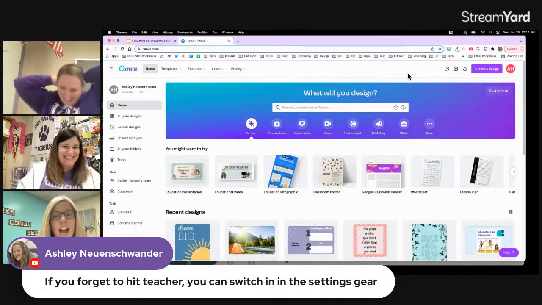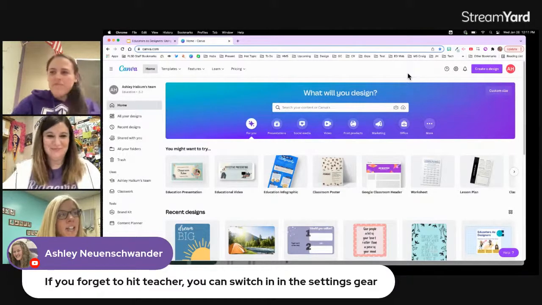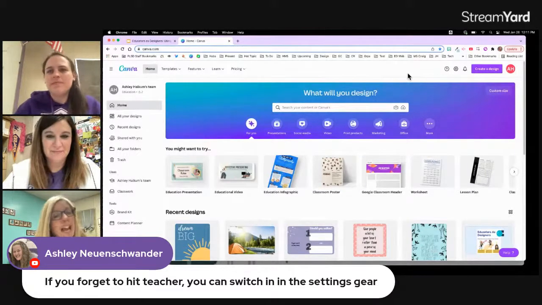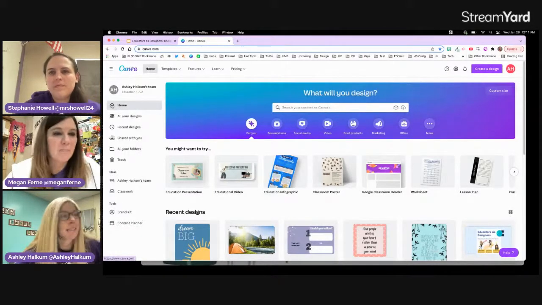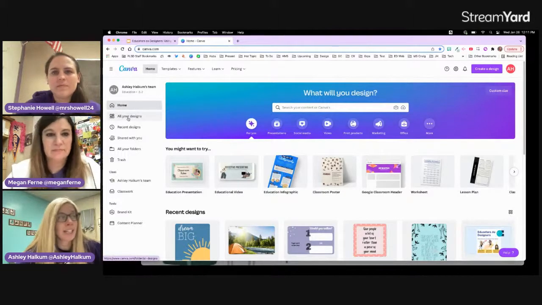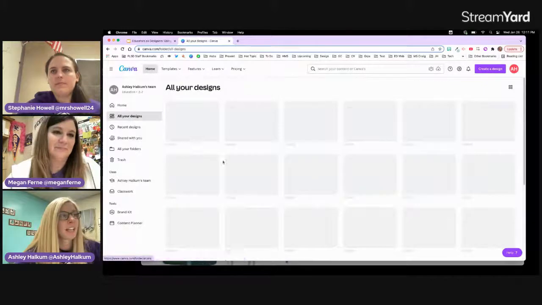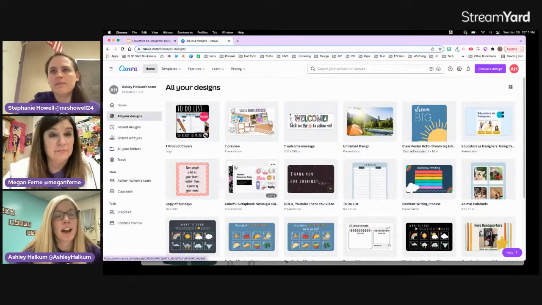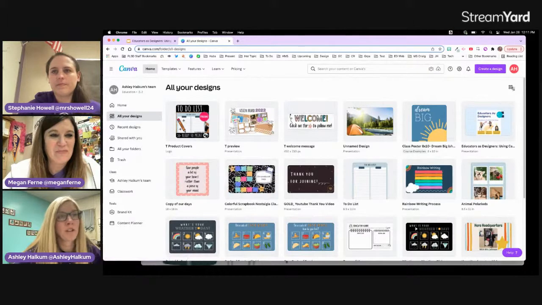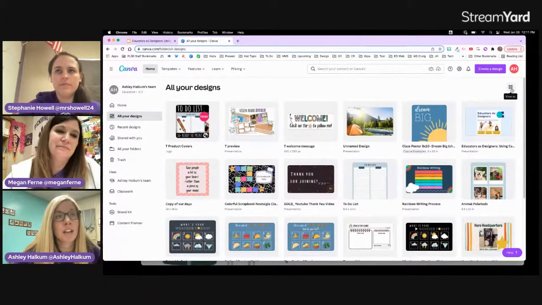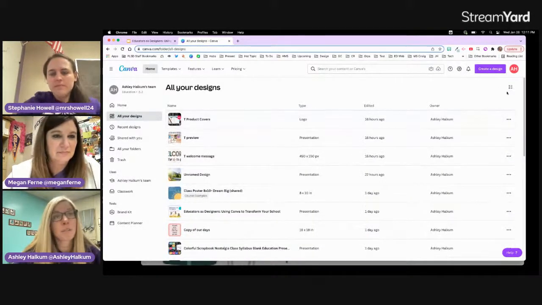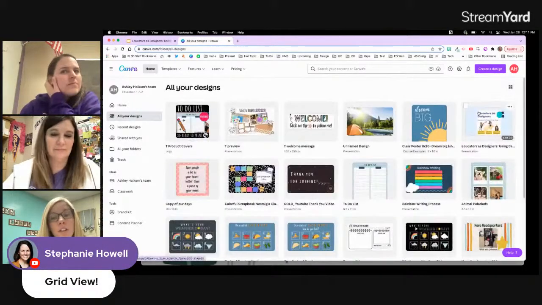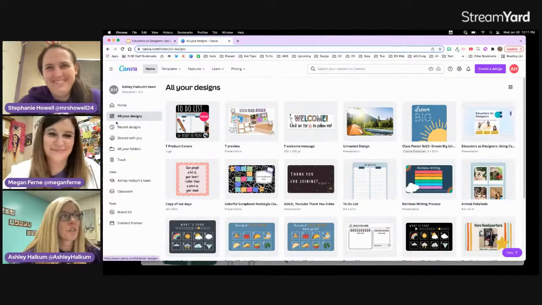And on the home page, I like to look at the different sides. So I'll look at the left side first to kind of help me with navigation. So on the left side, I can see my home icon. I can also have access to all my designs. So if I've created things before, I can just click it. And there's a lot of stuff there, and it's not sorted. I can also change the view in the top right. So if I would rather have list view, I can just change it to list, but it defaults to the grid view for you. If you don't like list, change it back to your grid. And again, this is just how to view your designs.